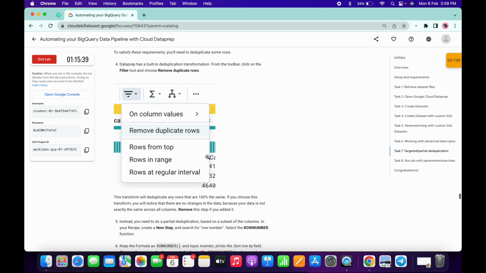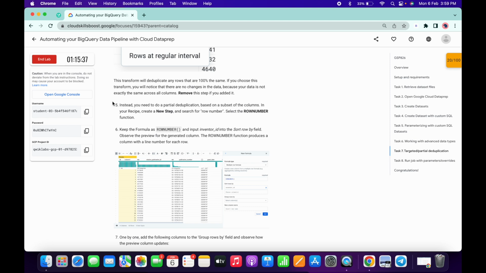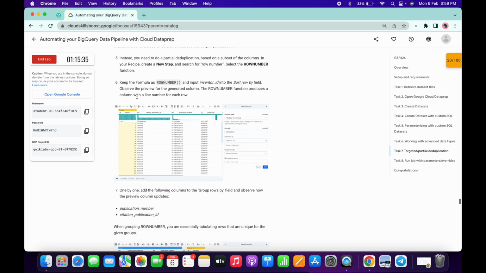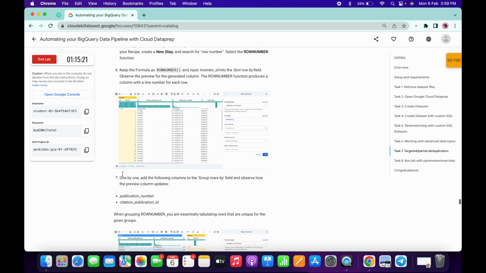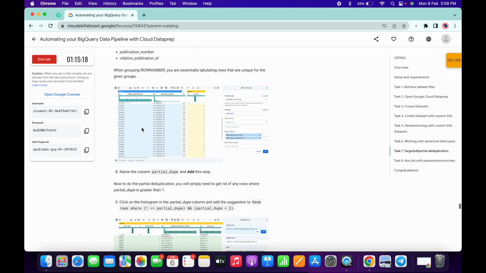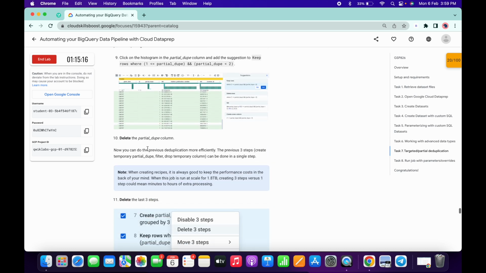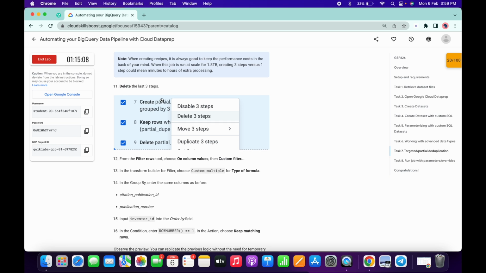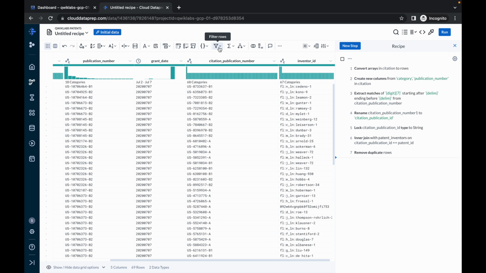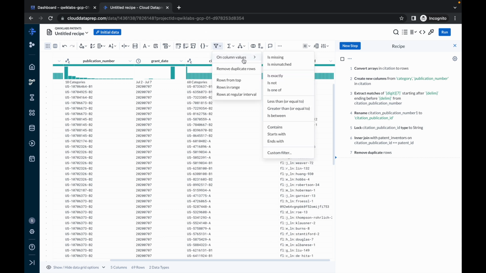Okay, so we are done with this. Now there is no need to do step number 5, 6, 7. Please pay attention, no need to do all these steps, 5, 6, 7, 8 and 9 and 10, 11. Why? Because they show the same thing again and after that they just delete it, so no need to do that. Just simply come to the task step number 12 where we have to create one filter. So again click on this filter icon, then click on column value, and from here choose the custom filter.